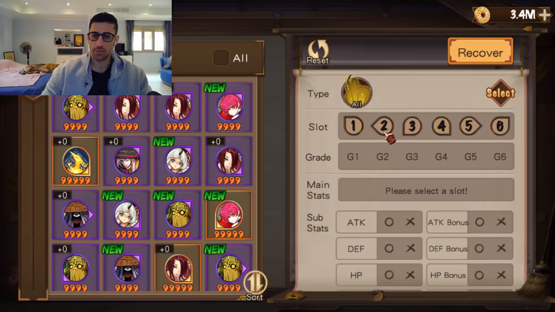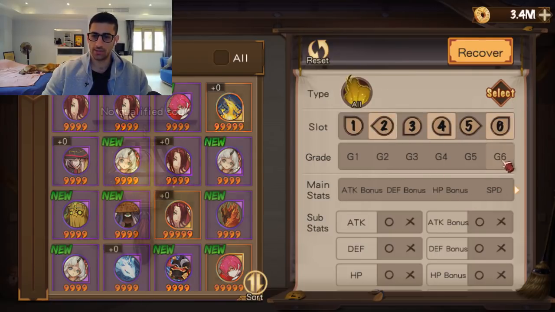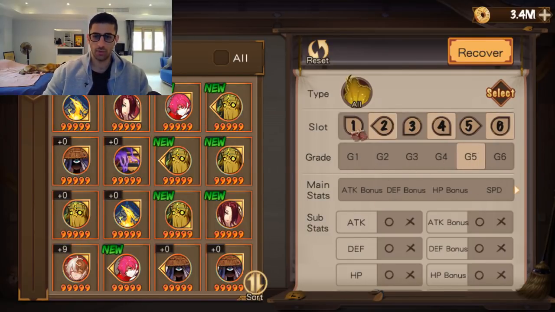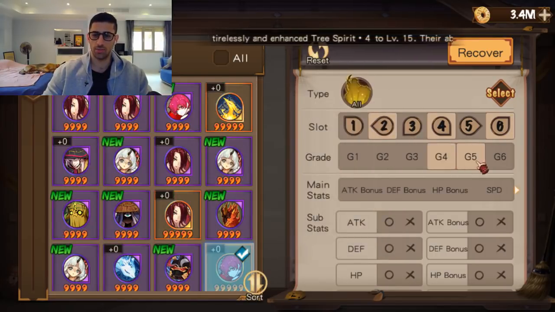But something you can do when you first start off as well is looking at 2, 4, and 6. Anything that isn't G6, if you're starting to get those G6s and you have what you need, you can just go ahead and remove any of your non-G6 souls, because the stat difference from G5 to G6 is large, but the stat difference from G4 to G5 is just about the same. Okay, moving on.